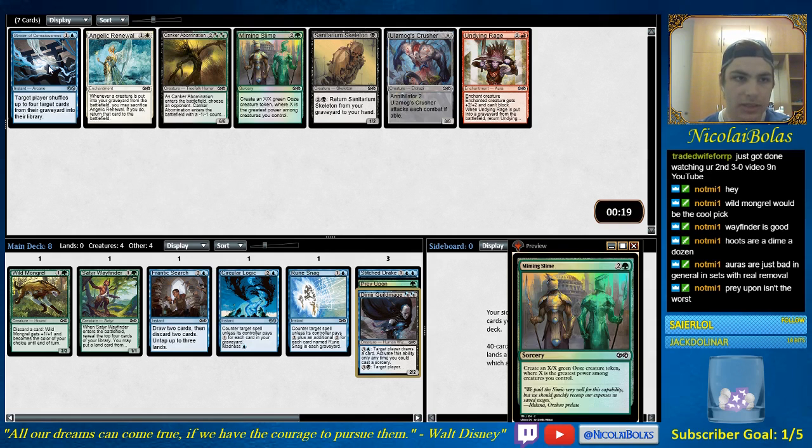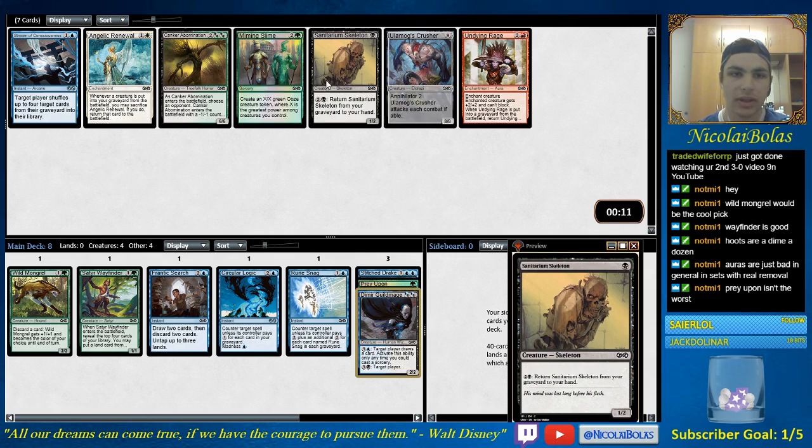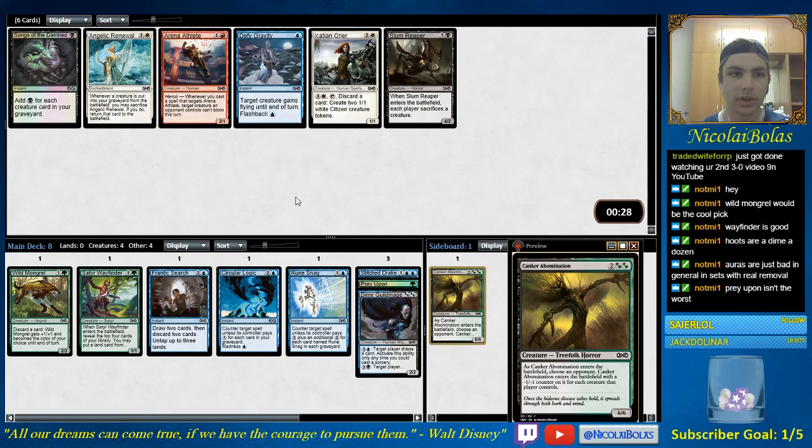Don't really like Mitotic Slime. Stream of Consciousness is awful. Canker Abomination can be a good sideboard card against the control deck. So a 4 mana 6/6 really does pressure them, and I'm not playing black, so I don't really think Ulamog's Crusher is great. So things are looking pretty well here so far.